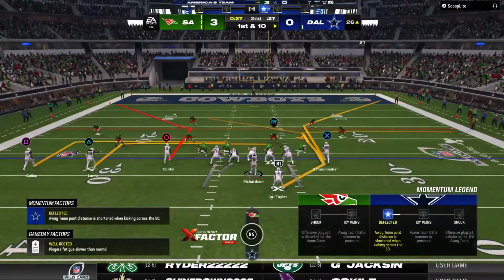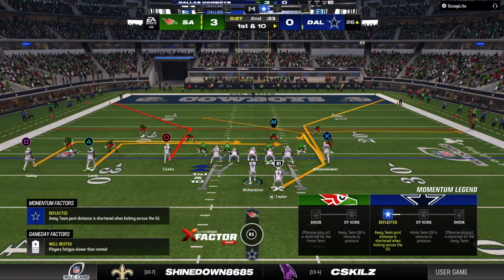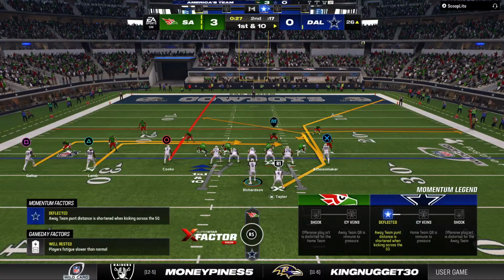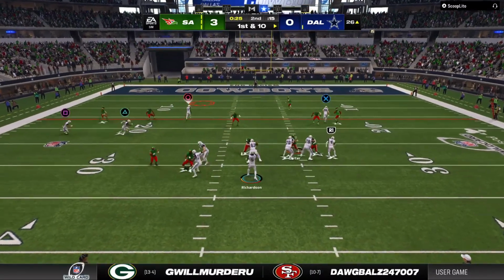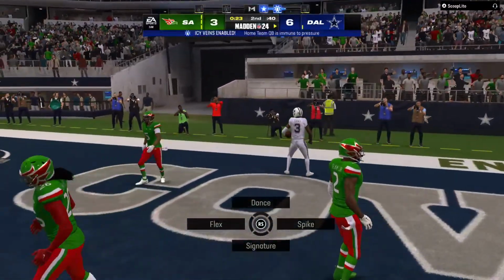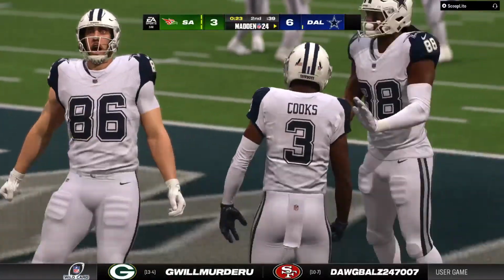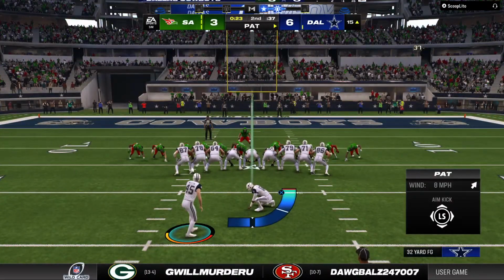Okay, break. Nineteen tight. 19 tight. Richardson to the air on 1st down. This is caught. It's Cooks. Touchdown. Brandon Cooks. 26 yards. And the Cowboys will take the lead here in the final minute of the 1st half.